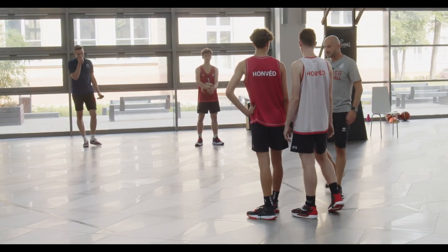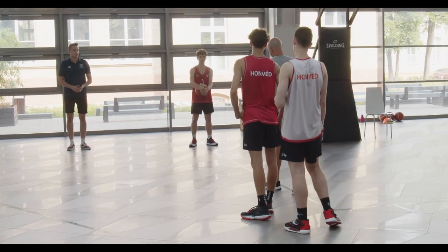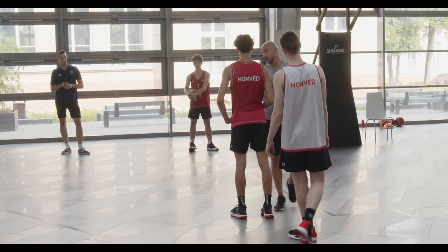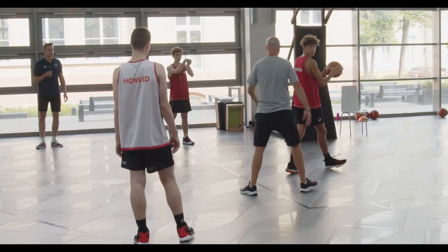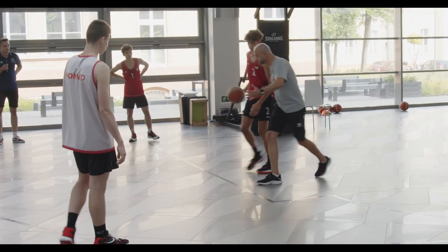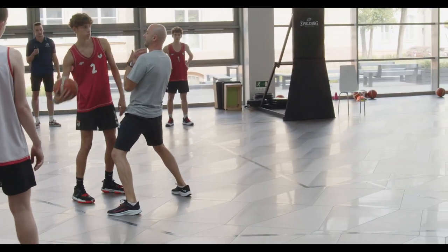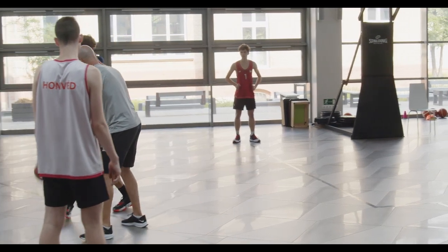Okay. And last part, what we try to teach the players, and this is important, you will see from the bigs after that, and also from the guards, how we react when these players receive the ball, and I'm so aggressive, I push it there, okay, you break that, then I jump into the middle, and then you stop with the ball. So, my idea is to stop the middle. So this step is really important.